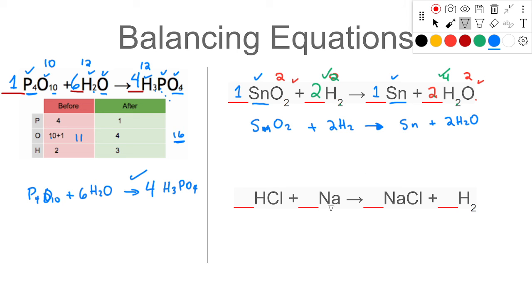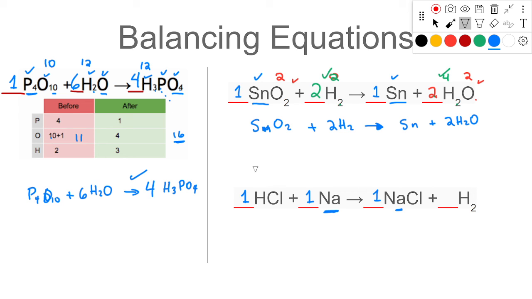One more here. I'd start with this sodium because it's kind of the oddball. Leave the oxygens and hydrogens alone. Start with something else. But right now it's good to go. So let's try 1 and 1 on that. That means that I would have 1 chlorine. So if I had 1 of these HCl, hydrochloric acids, then that would be good. You mix hydrochloric and sodium, it works over here. The only thing I've got to worry about is this hydrogen on that.